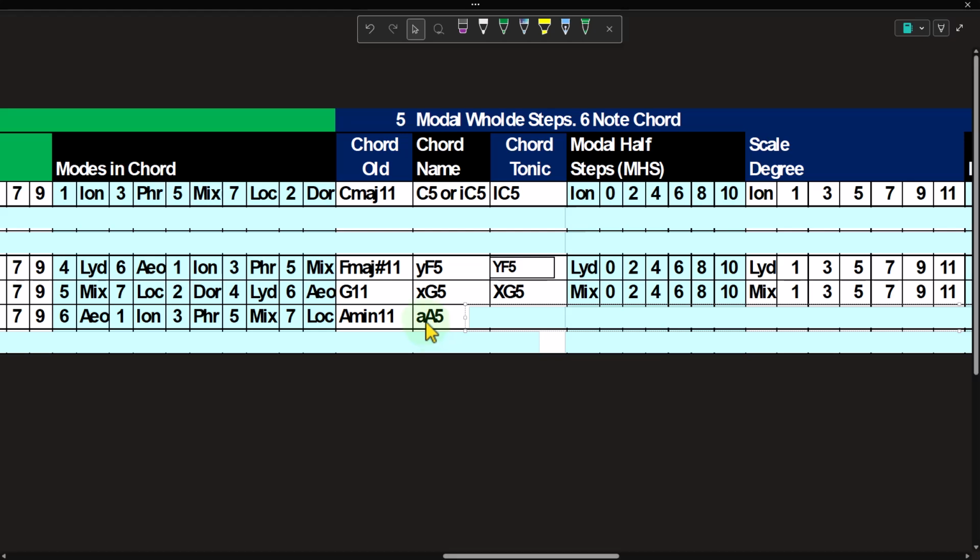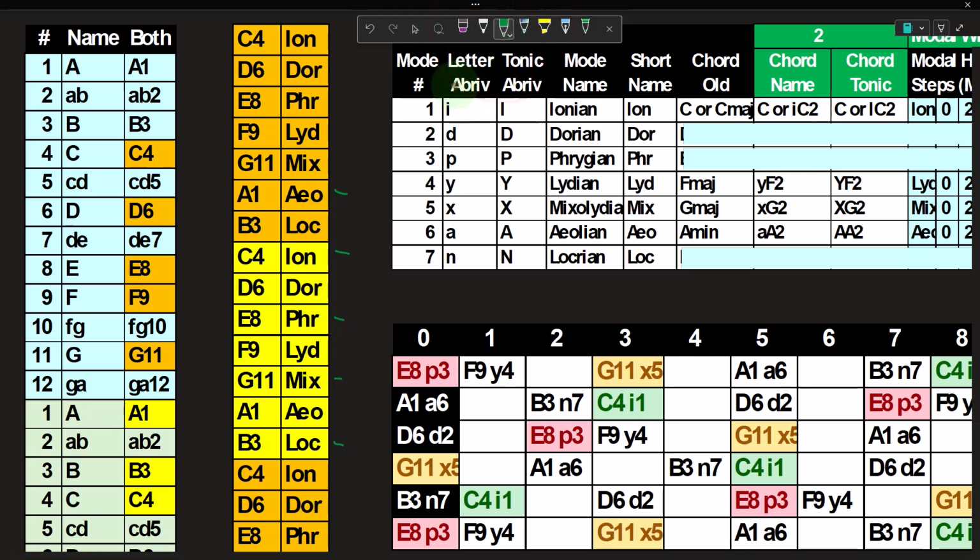Or if you want to see it from scale degrees or the intervals, then you're going to use the Aeolian intervals, right? And so then it's going to be an AA5. That'll tell you that it's the tonal center. So if I go back on over from a scale degree standpoint, 1, 3, 5, 7, 9, 11, and the 11 is equivalent to the 4. All right, so there's that. And so then we're going to say, okay, let's go back on over here.